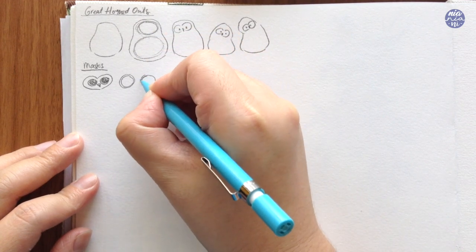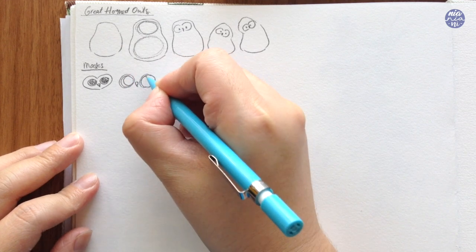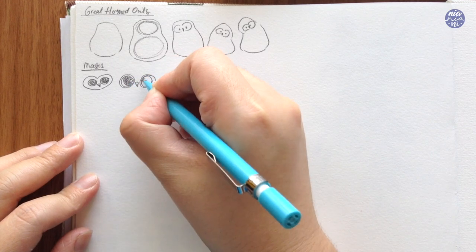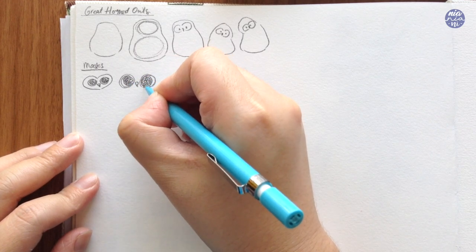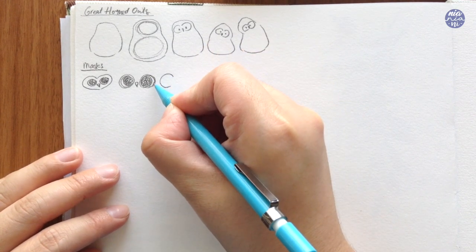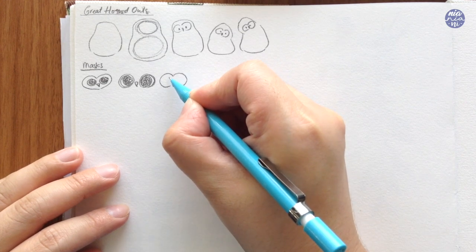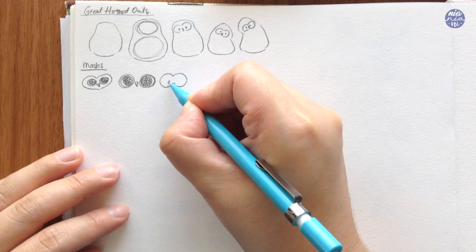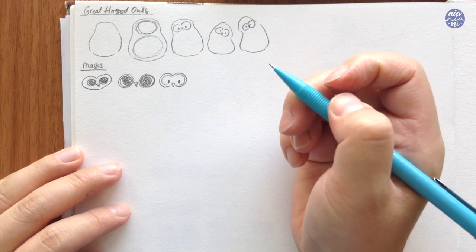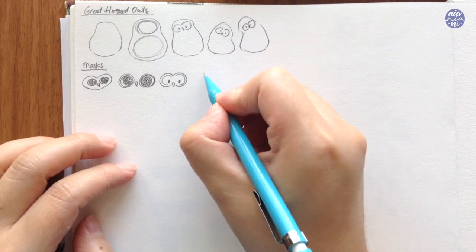For the next one I'm just going to make two really big eyes, I outline the eyes again, and I also made the pupil really big like the first one, and add the beak without the mask itself — you can also paint it this way. For the next one I made sort of a goggle shape, finished off with the beak, and for the eyes I made them very small. I really like this simplistic look because it gives the owl a really innocent face.